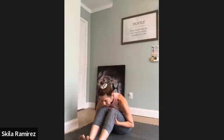Let's bring the hands towards the feet, or you can hold on behind your calves, behind the knees, behind the thighs. Draw the chest closer to the thighs. Relax your head and neck. And practice that breath again, breathing into the low back, up into the space behind your belly button, maintaining stillness in the heart.